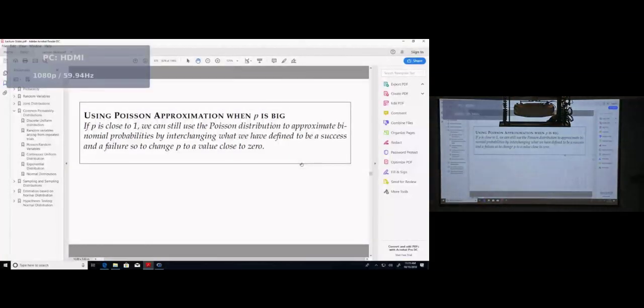Okay, so the Poisson is actually applicable on both ends, either very close to 0 or very close to 1. When p is somewhere in between, in the middle, nothing you can do with Poisson, and that would be the normal approximations. So when p is moderate, not very small, not very close to 1, normal approximations will be the choice.